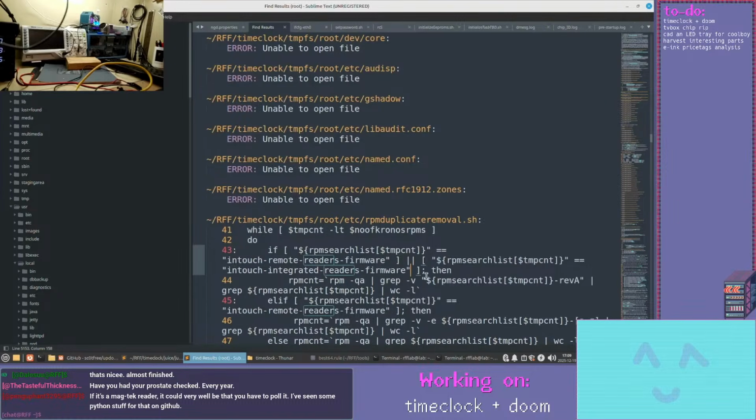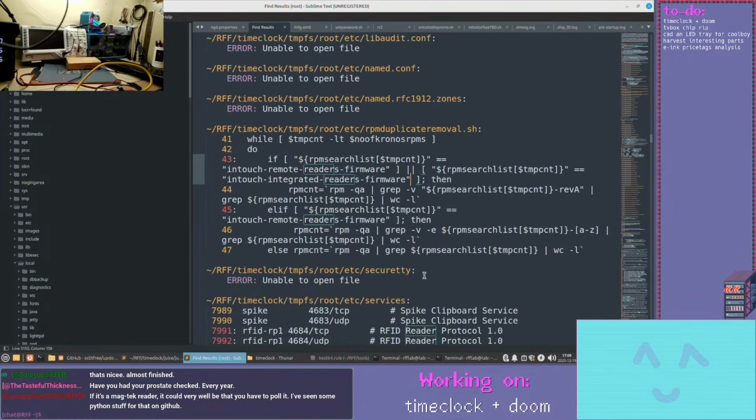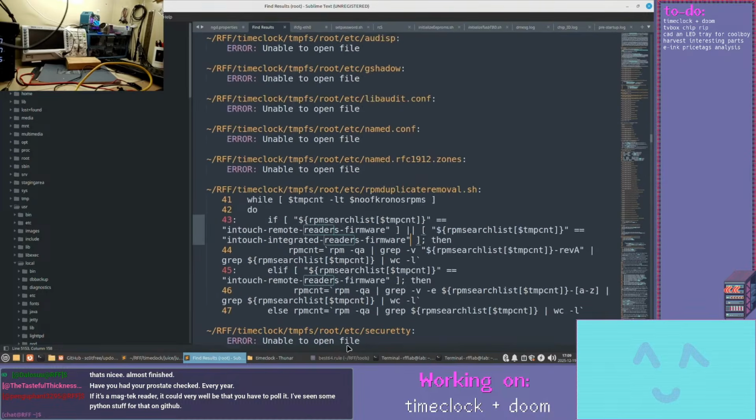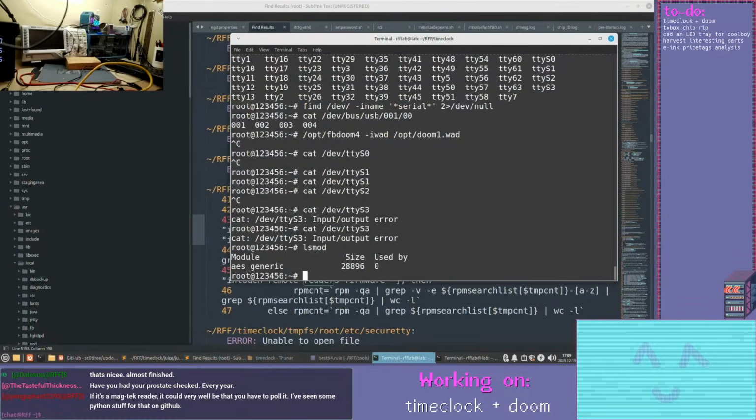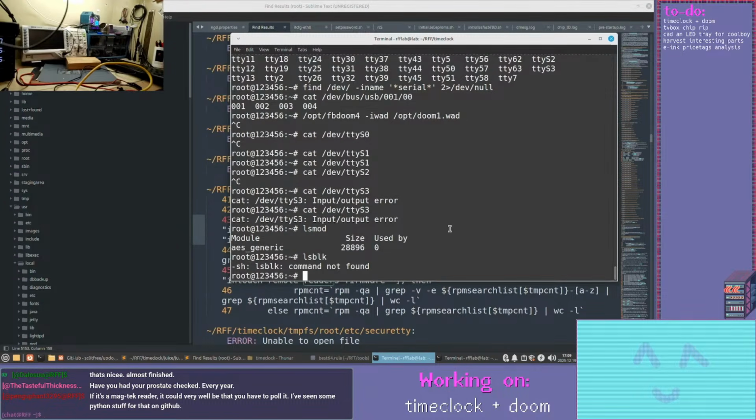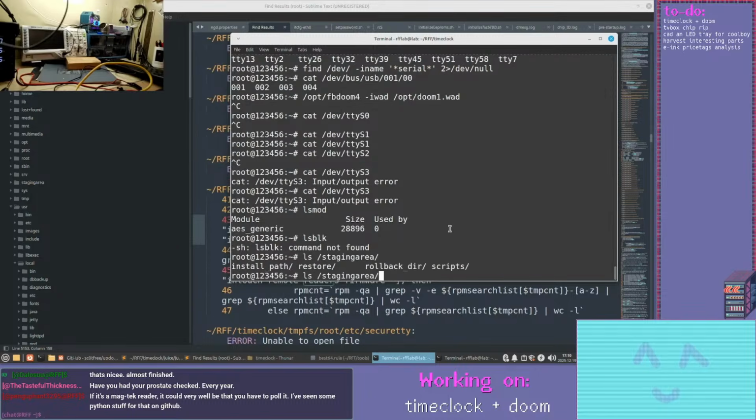There's an RPM package for it. Those would be under... I saw those... Where are those at? Staging area? Yeah, staging area.